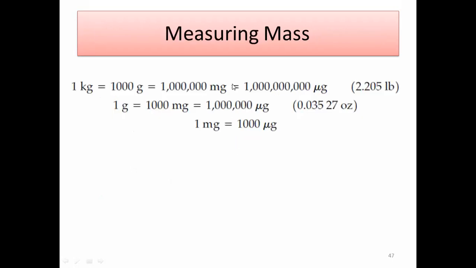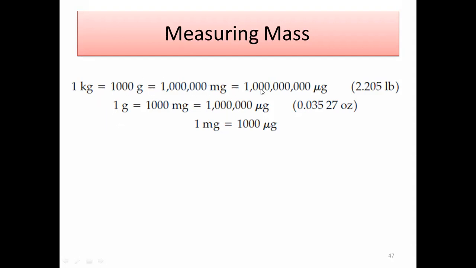mass, measuring the mass. So in the previous table, it is 1 kilogram equal to 1000 gram. This is written over there. That would be equal to 1 exponent 6 milligram, and that is equal to 1 exponent 9 microgram. So if you want to get the ratio between gram to milligram or microgram, you can just divide by 1000. So 1000 divided by 1000, it is cancelled out. That means this is 1.